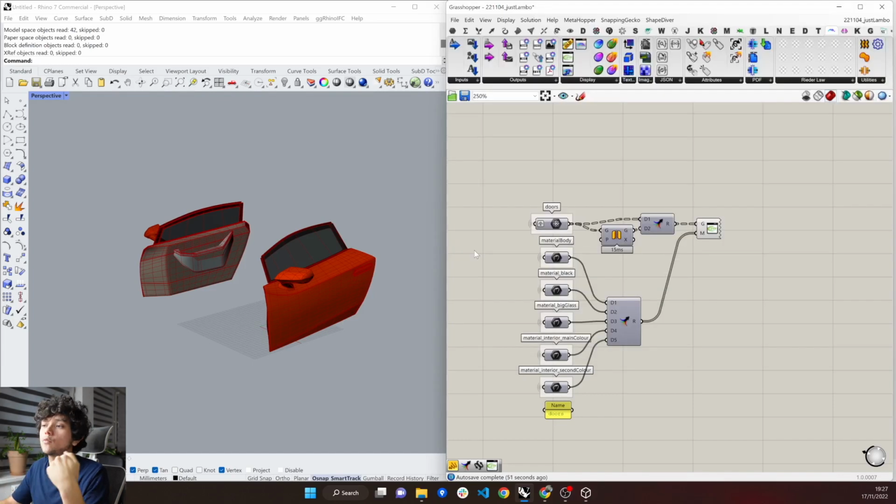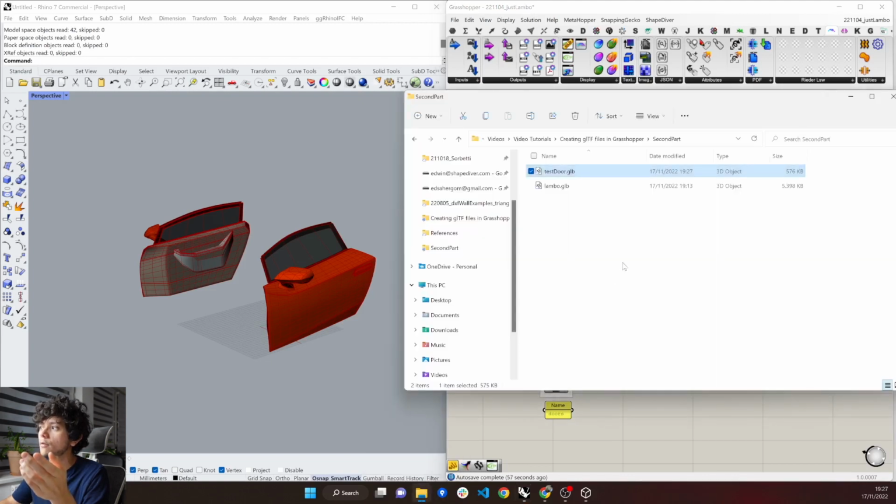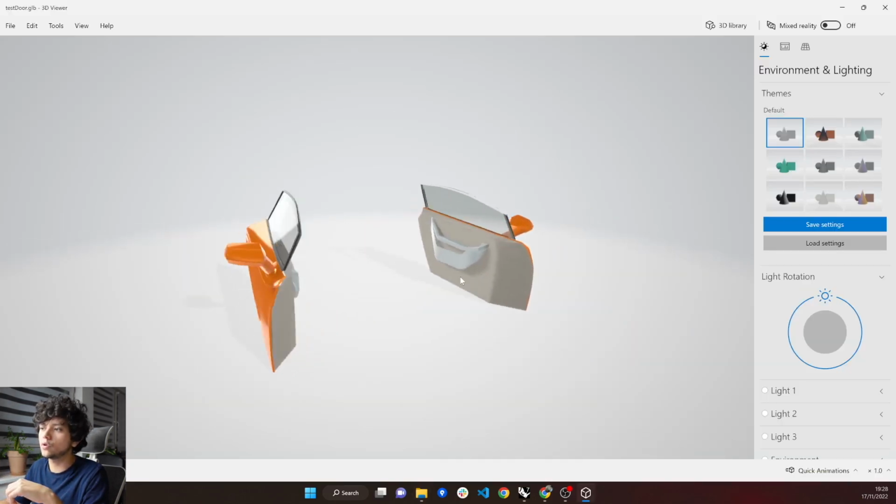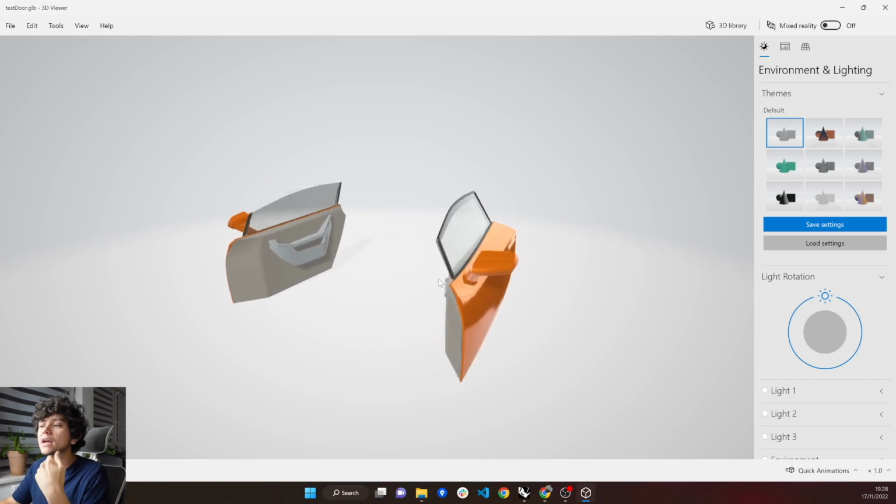Now if we save our glTF with double the geometry, of course, the size of our glTF would also double. So now we have 576 kilobytes. But if we check the model, of course, now we have the 2 doors. So how can we export these 2 doors, which are exactly the same, just mirrored, without duplicating, without increasing the size of our model by twice?